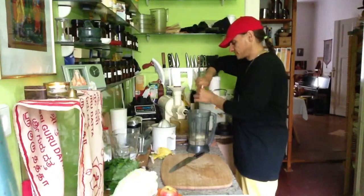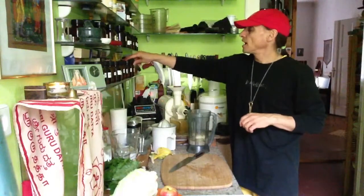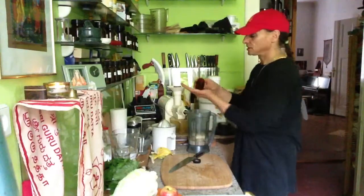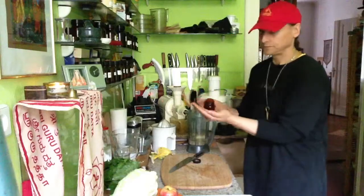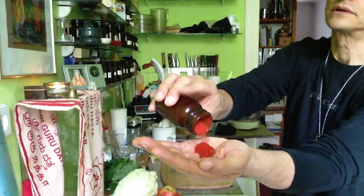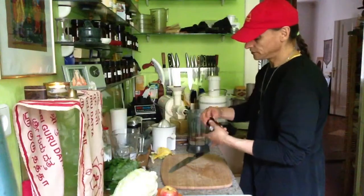So some nice pepper and salt base. And now to make it more interesting for my spicy dressing, I use the combination on top of all this, paprika. I have a nice sweet paprika here. And look how much I take. Can be a good amount. It is very nice with the cabbage. Paprika and cabbage, perfect combination.